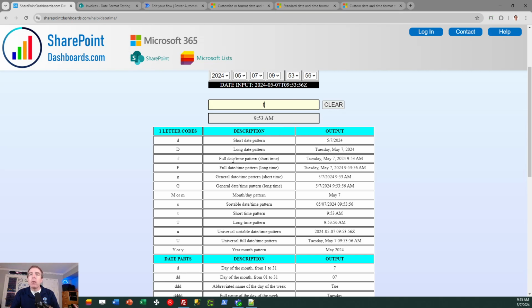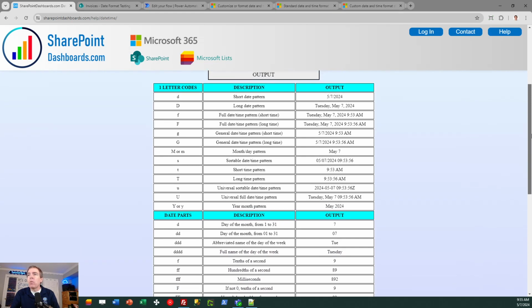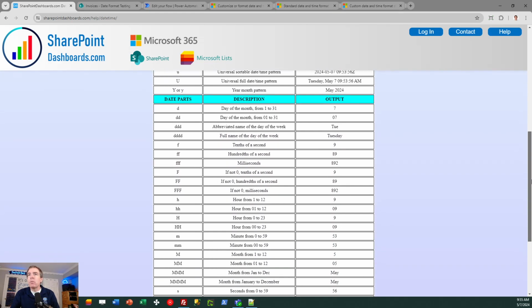Now, the one-letter codes are kind of the first thing to reach for. The next thing that you're looking for is custom date parts. And this is where you're going to produce the string yourself, because you're looking for a very specific kind of output. So if you want to put together all those pieces to get the output you want, you can use these different date part references to get something that you're looking for. So I'll just show you some examples of that.